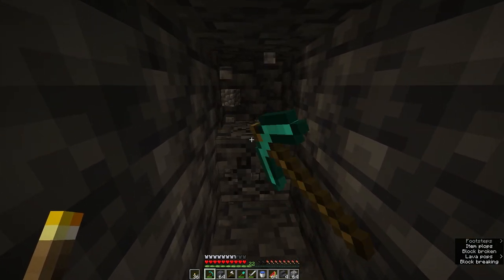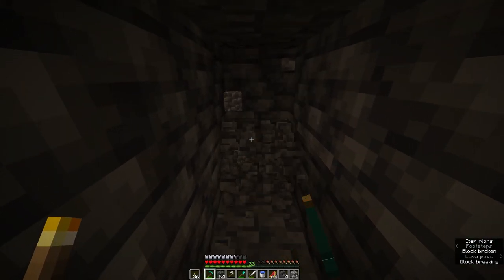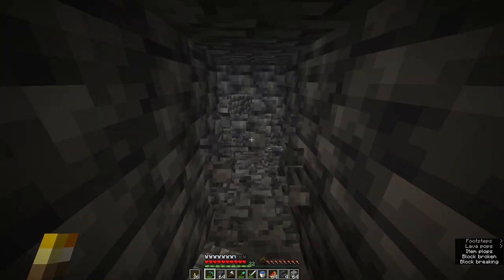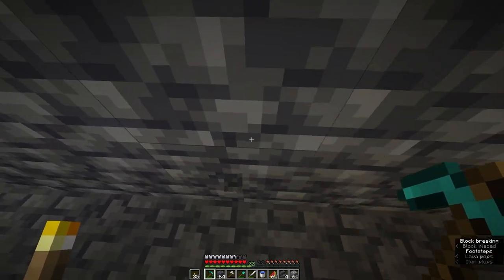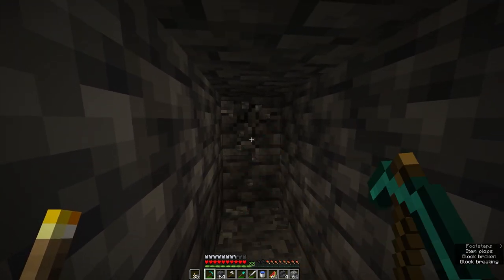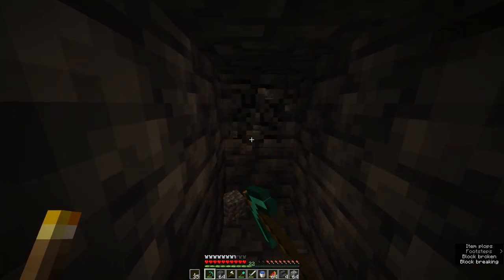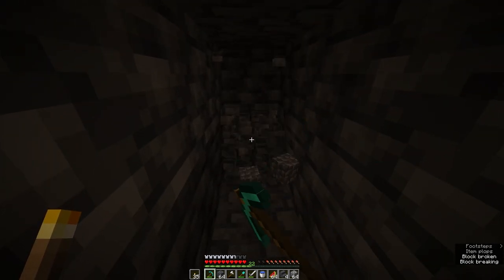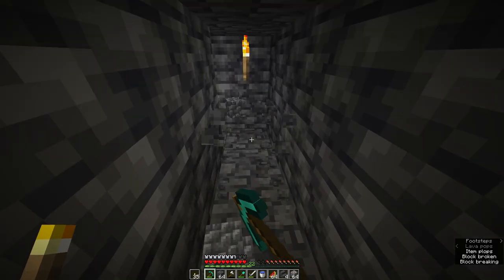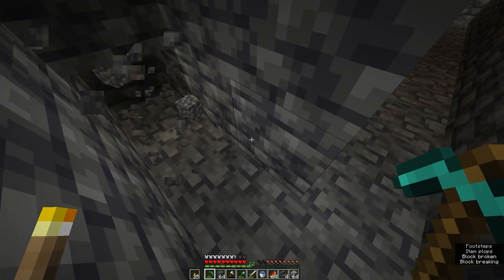Can you do something with the deep slate? Just cobbled deep slate, to make it into something else, like cook it or turn it into bricks or something. Eerie noise. So eerie.